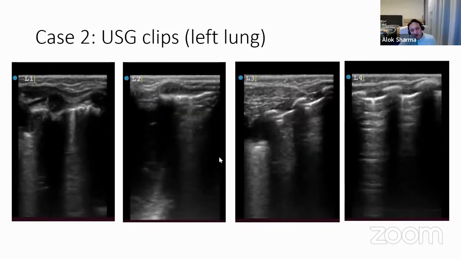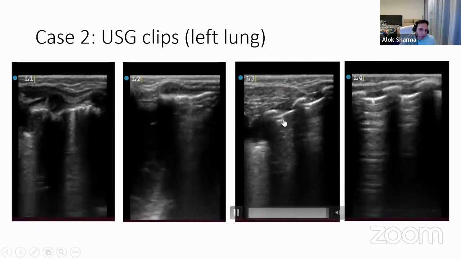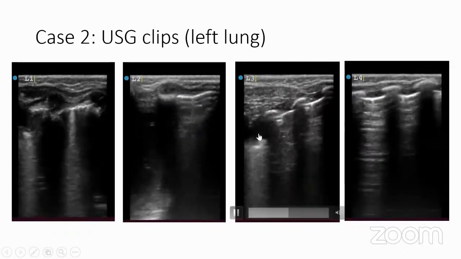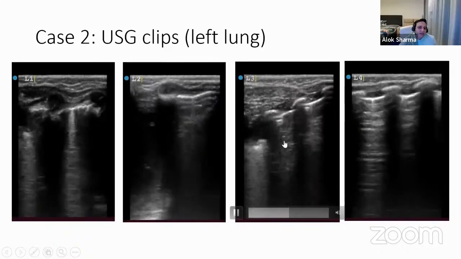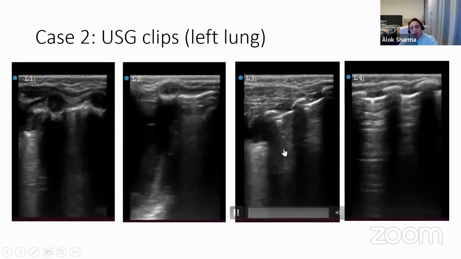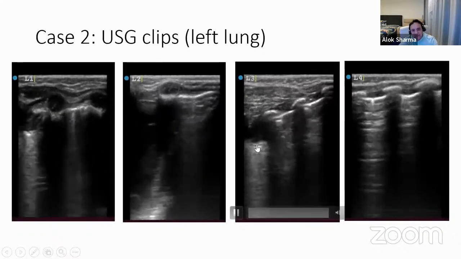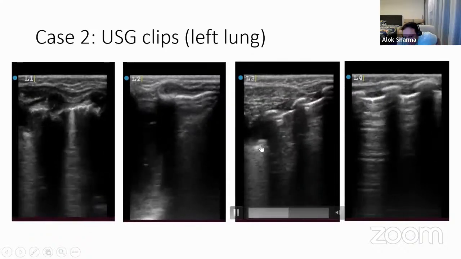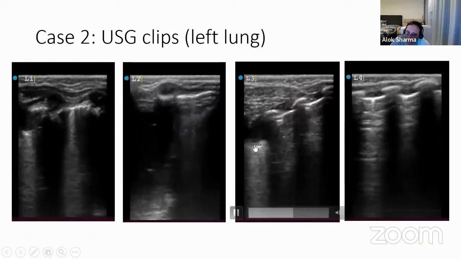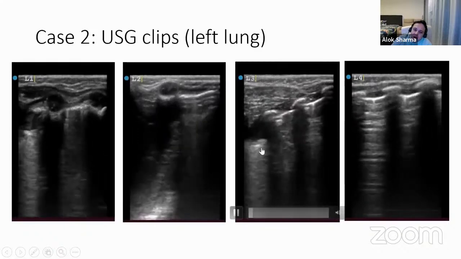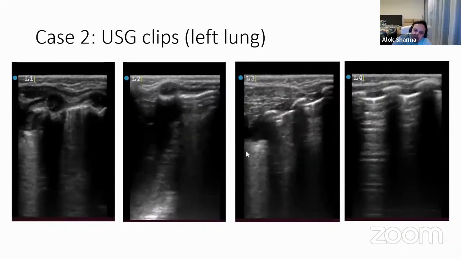You've got subpleural consolidation. Can you see that bright area just below the pleural line? No, further down. Yes, further down. If you just go to your left side, yes, that area there is subpleural consolidation. And again, you've got an element of atelectasis. You can't quite see any kind of bronchograms, so actually there's no air in this.